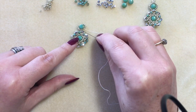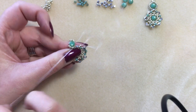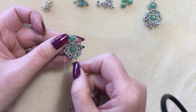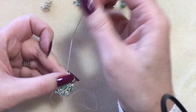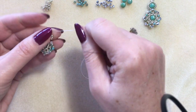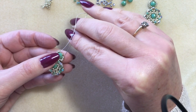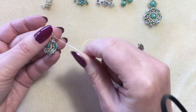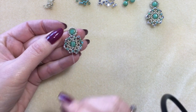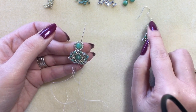Just as I picked up one seed bead at the beginning, I'm going to pick up one seed bead here and pass back through the right-hand side of that fire polish bead — this will anchor it. I'll then pass around through the seed beads to get to the top, add in the final four: one, two, three, four, coming around to encase the top neatly. Then I'll pass down through the other two on the right-hand side, and straight back up through the hole on the right to get to the top so I can add my shepherd's hook.